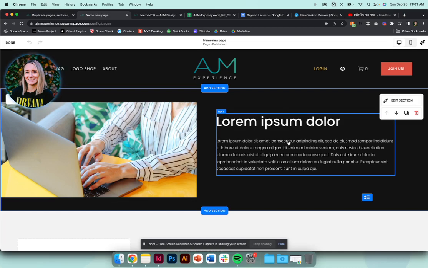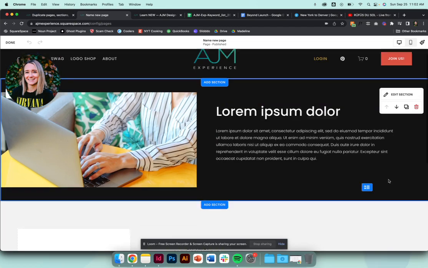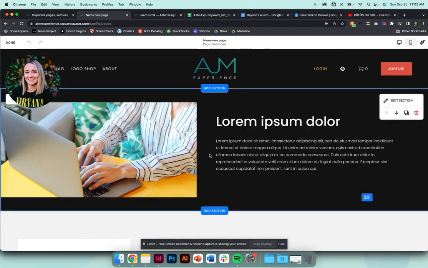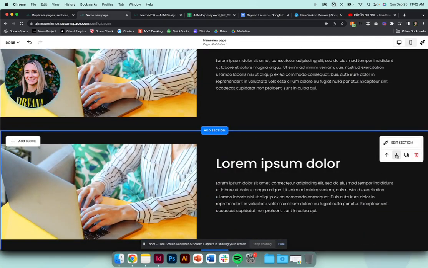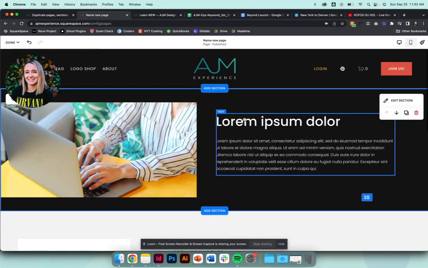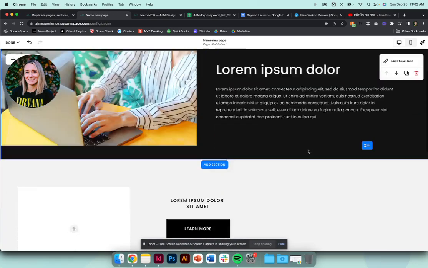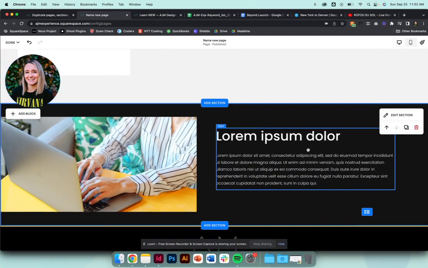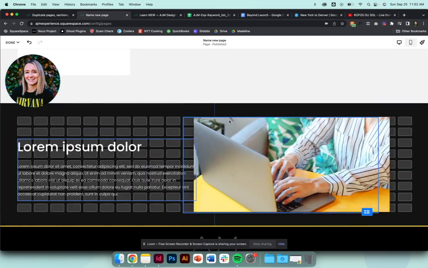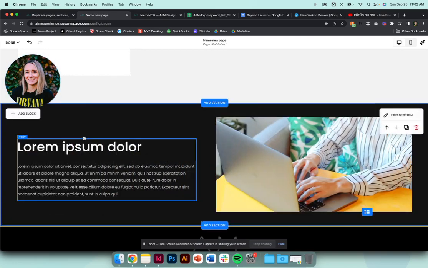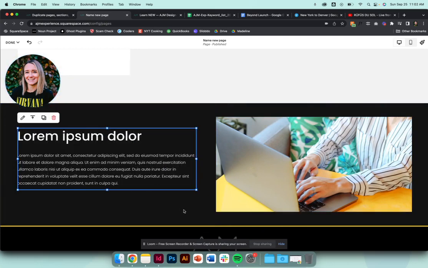So I do a lot of duplicating of these sections. So if this is a long page where I'm going to have multiple sections like this, you can simply duplicate it, of course. But then even if I move it down below this section, it just looks duplicated, right? So quick and easy way to make this a little more custom, simply change the side that everything is on. So I will flip my text to this side, my photo to this side. Okay, done. It already looks different.